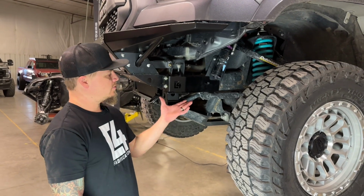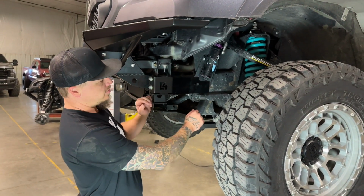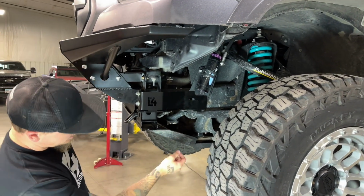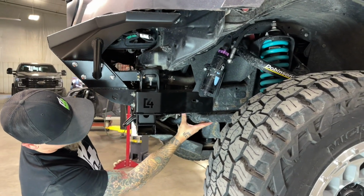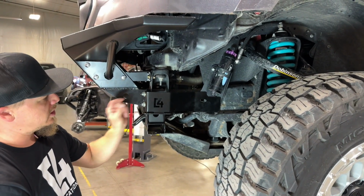So we were able to get our frame support bracket all put in place. It's just about finished up. Like I mentioned before, we put the reservoir mount behind the frame support bracket. We got our sway bar bolted back into position and our nuts out here on the bumper studs.